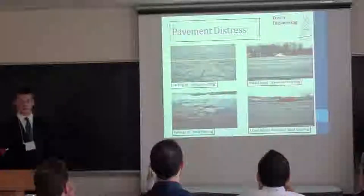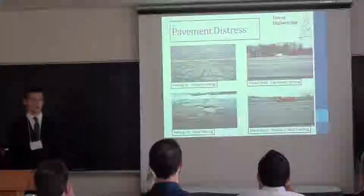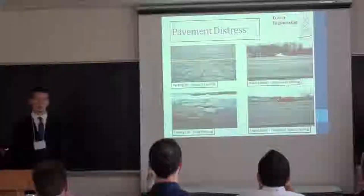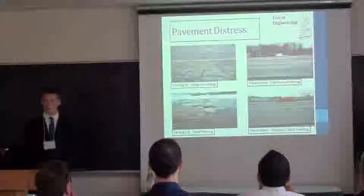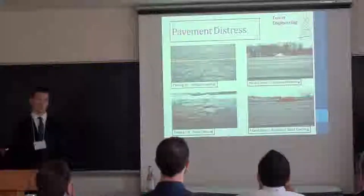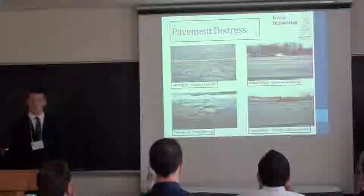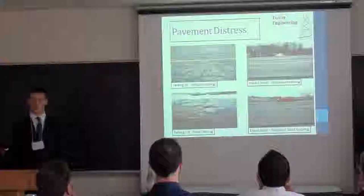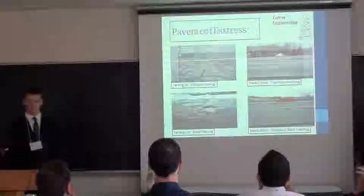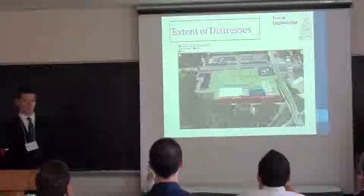To go into further depth, the parking lot showed fatigue cracking and frost heaving on site. There was an overlay placed on the parking lot at some time, but the stresses have reflected through that overlay. Hazlet Road, even though it was reconstructed recently, shows signs of light rutting and transverse cracks that span the center three lanes. And Marsh Road shows block cracking and potholes that have been patched, but those patches are starting to fail. This just shows some of the extent of the stresses in a more overview.